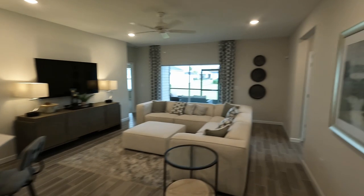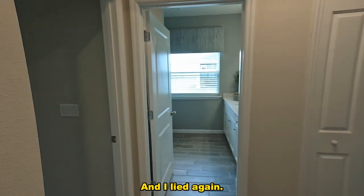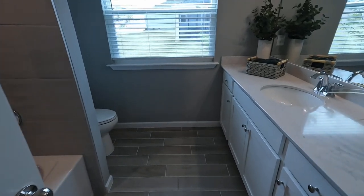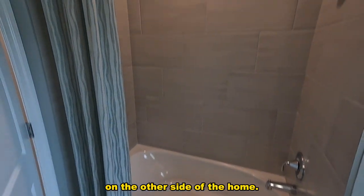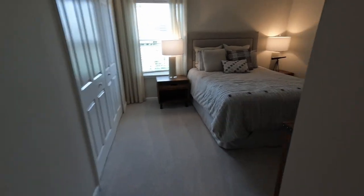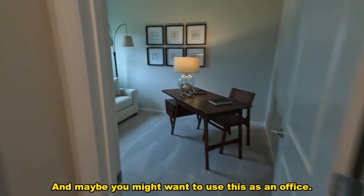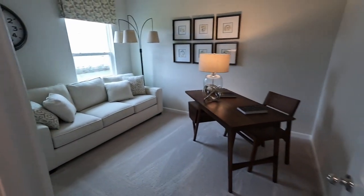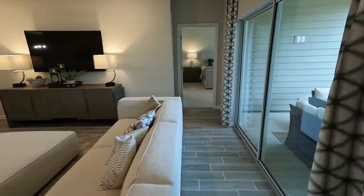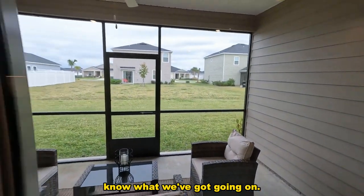Breakfast nook — look to the left. I really, really love this. Two more bedrooms left and right — we've got four full ones. Actually, correction: three bedrooms with one here, a full bath in the middle, and the main bedroom is on the other side of the home. The Tavoli — I really like this floor plan. They gave a little more generosity with the bedroom sizing, and you might want to use one as an office, which is how they have it staged. There's a linen closet here with a bit of storage.